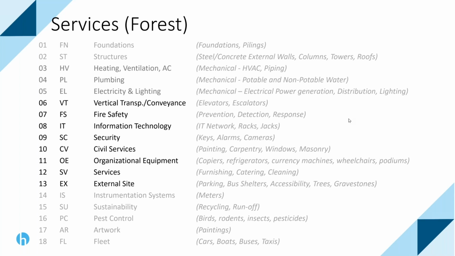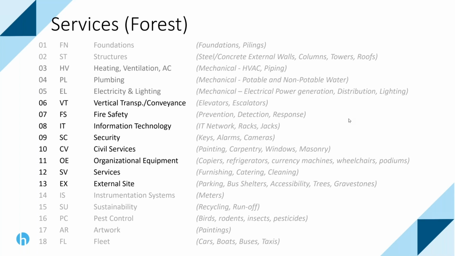And what you can see is that we can simplify the components or assets that are in a system based on a series of about 18 systems, right? And I've numbered the systems 1, 2, 3, 4, 5, and I've given each one a 2-letter prefix, FN, ST. And what I'm basically recommending here is that a lot of what you do when you set up Archibus should revolve around these prefixes. You set up a series of prefixes that most people will be able to easily learn or remember and then use to get around the system and look up the system and report on different items in the system.